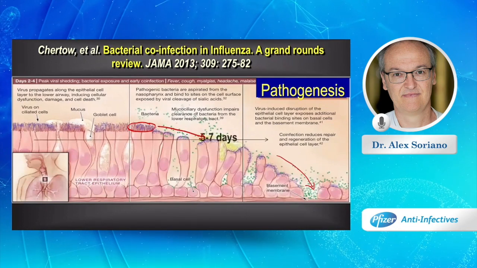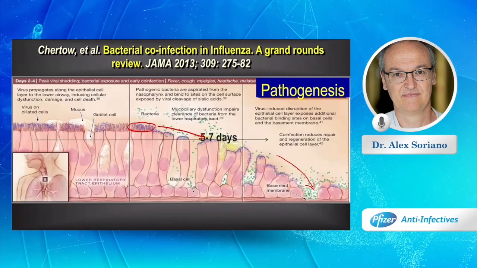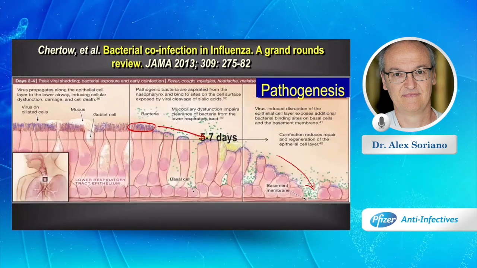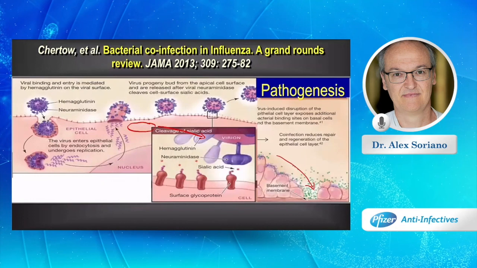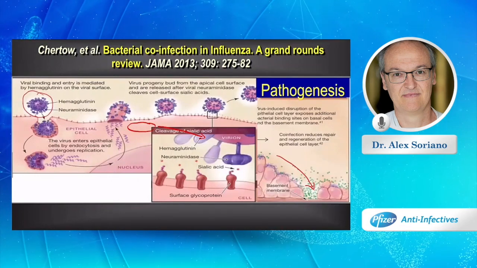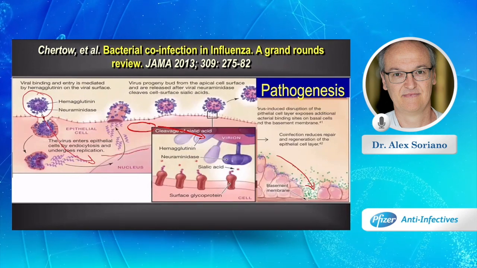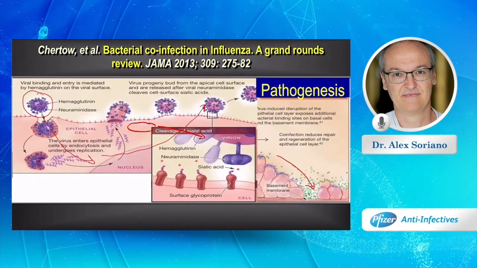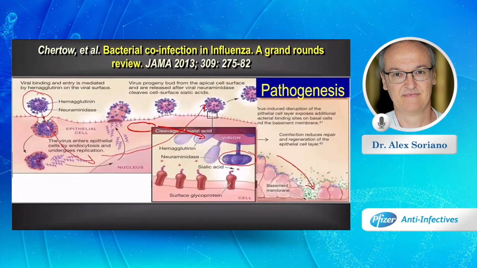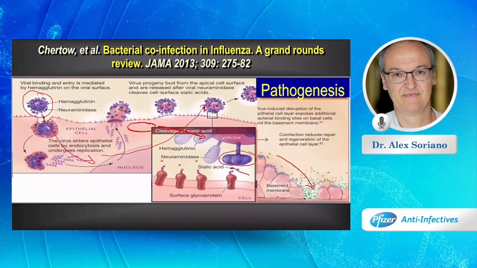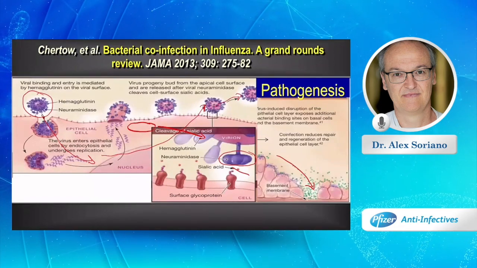We know this very well in patients that develop more than 5-7 days of fever with influenza. Finally, we have to suspect that the patient has a co-bacterial infection. But what happens is that we know well that the virus, in this case influenza virus, enters and infects the epithelial cells, but then needs to go out of the epithelial cell. And in order to go out, it needs this enzyme, the neuraminidase. Neuraminidase cuts this sialic acid, and this allows the virus to be released from the epithelial cell and to infect another cell.